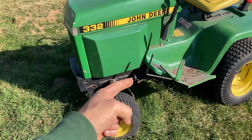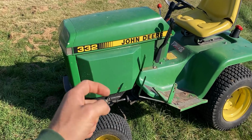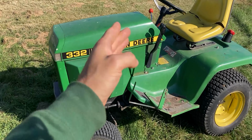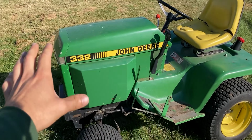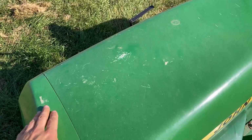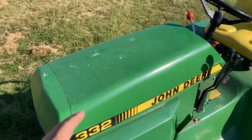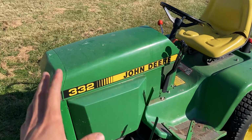So I just mentioned the power steering down below. Above the power steering, you'll also see an engine cover, which is right here. Above the engine cover, we also have the hood. It spans all the way from the front grille all the way to the dashboard, or right where our hydraulic levers are. So the hood is still in great condition. There is a little bit of cosmetic wear on the top. Obviously, some paint has been removed on the fiberglass from touching or rubbing up against something, but there's no serious damage on the fiberglass hood whatsoever.